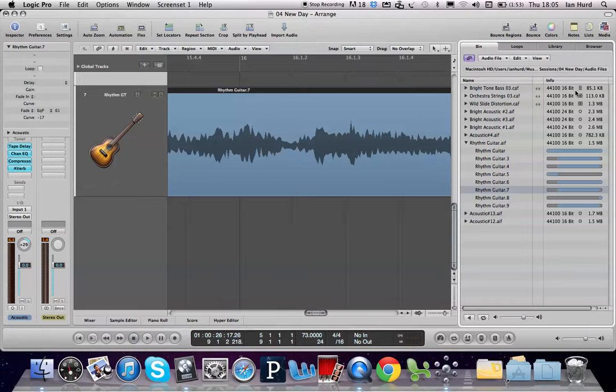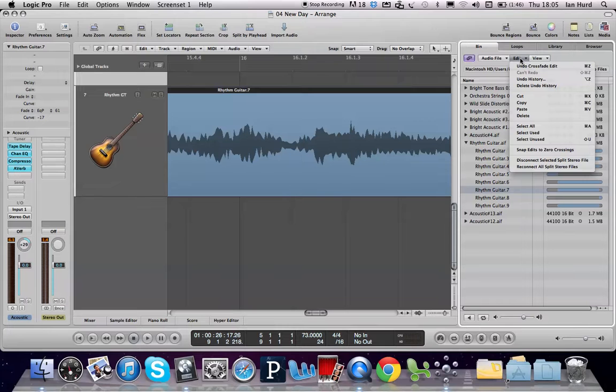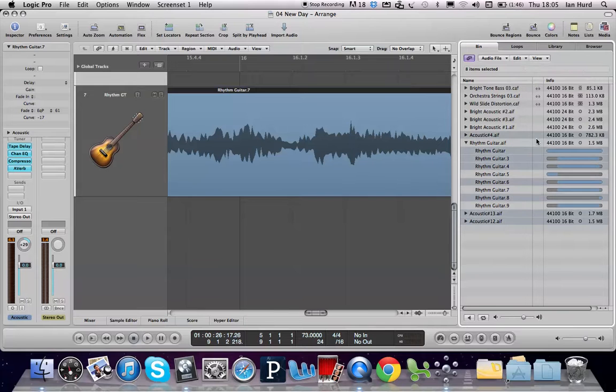In the audio bin's local menu bar, we're going to choose Edit from here, and we're going to select Unused, or press Shift U. So select Unused. It selects all of the unused. We can see we've got quite a few unused audio tracks in there.